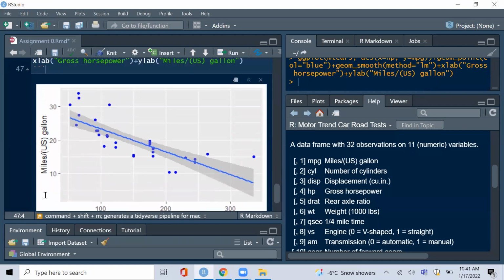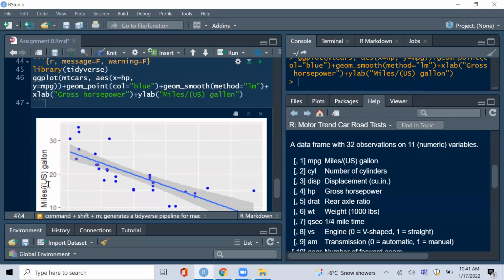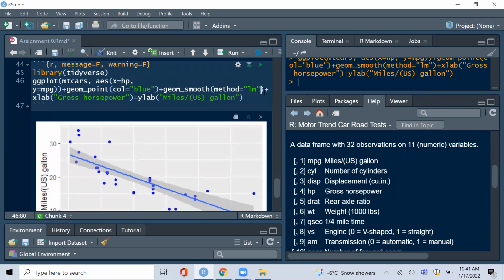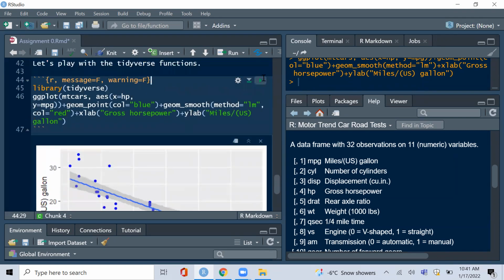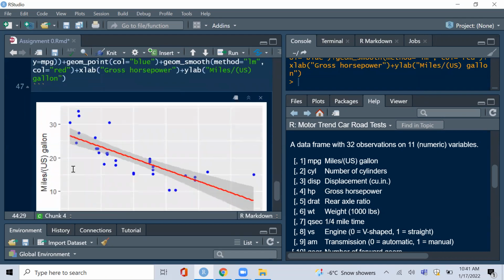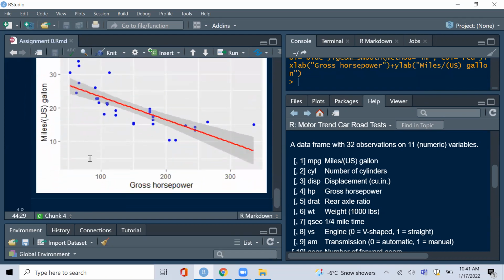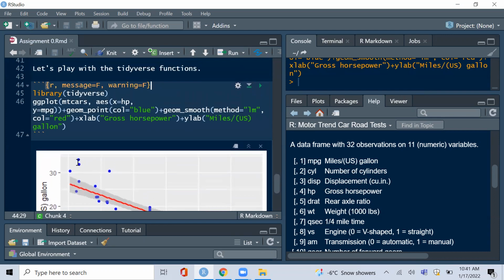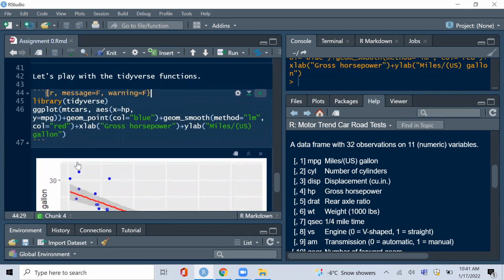Probably I want to change my points back to black, but I could also change my line color. Let's see what happens if I do this. Do I get a red line? I do. So you can see that there are multiple things you can do to change the colors. If you have a certain preference for how your graph would look, there are multiple things you can do to make it look pretty. Yeah, so any questions so far? You can see that ggplot is pretty powerful, right?